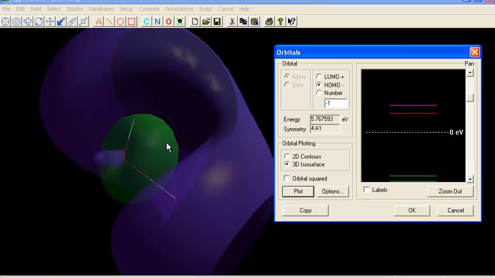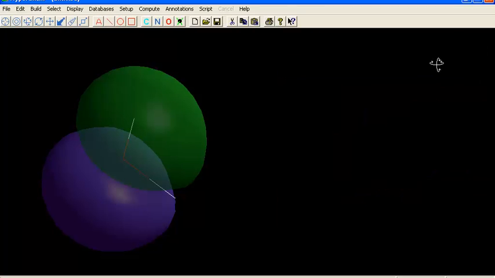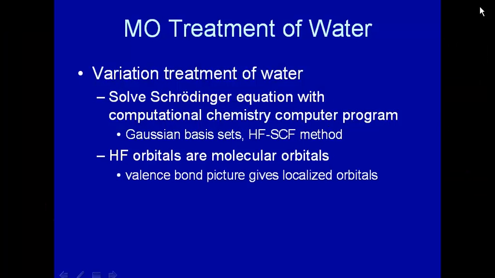Well, actually it doesn't. In the Hartree-Fock computer programs, what you do is you optimize only orbitals that have electrons in them. So these unoccupied molecular orbitals in the simple Hartree-Fock treatment don't have electrons in them, so they're not optimized. There are techniques where you can optimize those orbitals that don't have electrons in them. But for now, the way we did it, we just have to consider the bonding orbitals, or the orbitals that have electrons in them, which may or may not be bonding depending on how you look at things. All right, so that's in a nutshell how one does this Hartree-Fock computational stuff with a computational chemistry program.